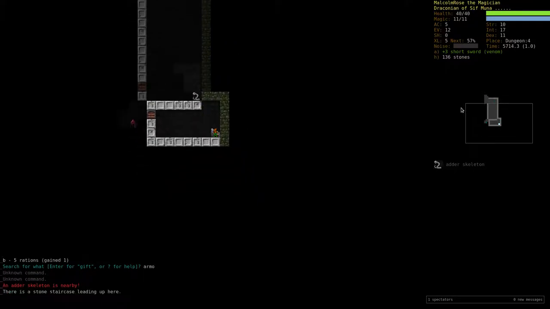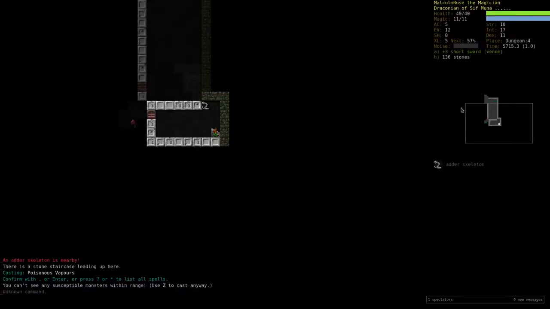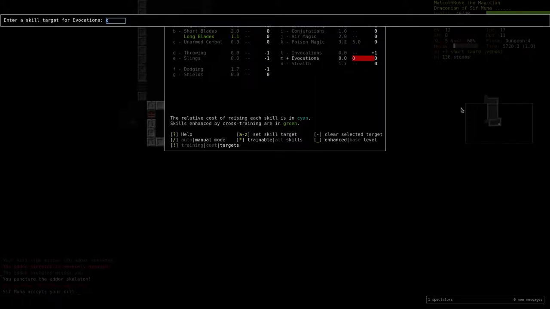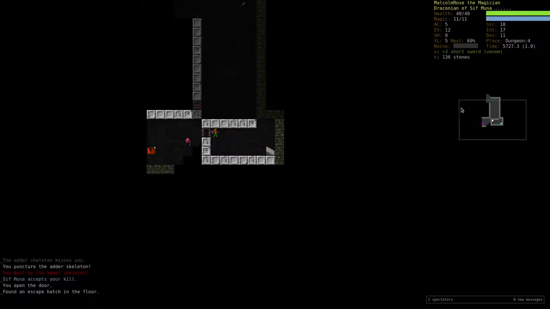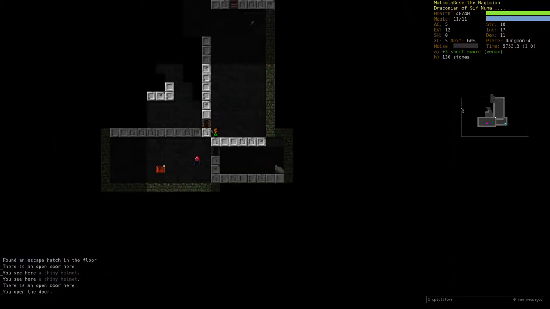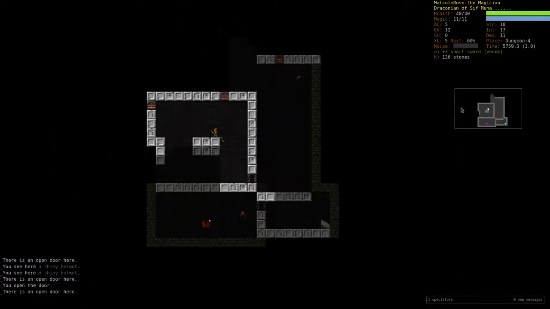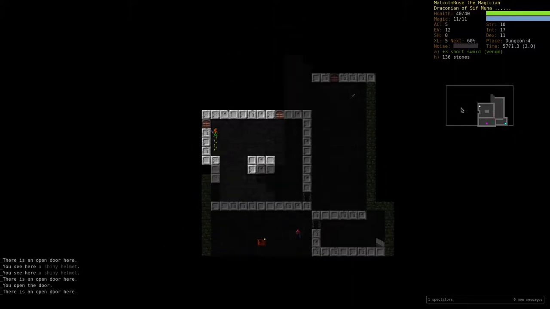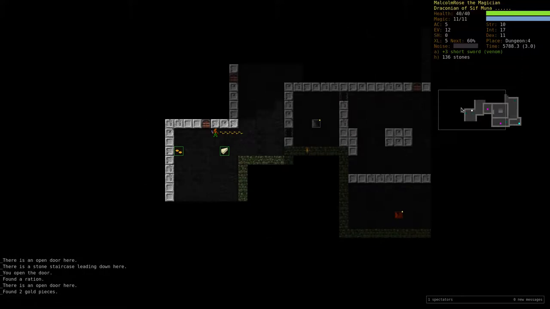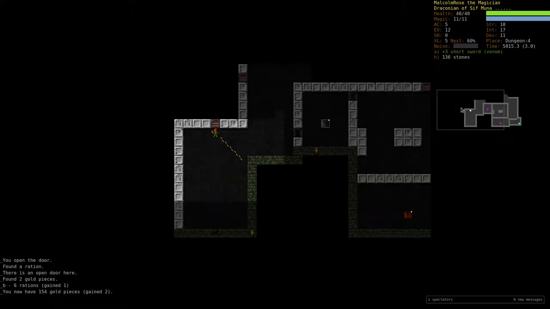This guy we can probably kill. I mean, I'm just gonna have to use regular attacks. It works out fine. It's just a skeleton. Let's train some evocations just to like two. Get that disintegration wand doing something for us. But yeah, I don't want to leave that guy behind because at some point or another on this floor I may have to go up and then he might be waiting right next to the staircase and then I get hit for poison and just sounds like a recipe for problems.